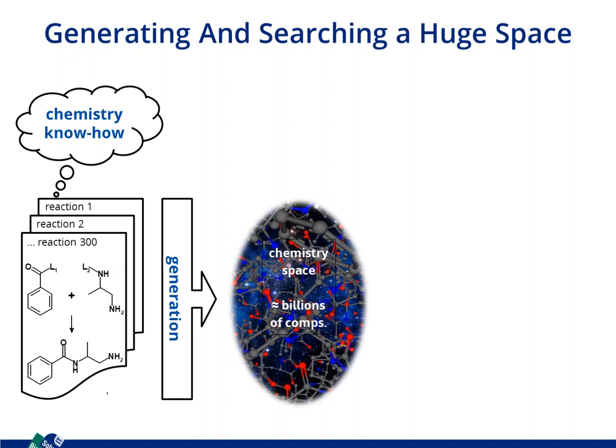And you know that if you assemble pieces in a combinatorial fashion, then easily the space can get very big. So if you have, for example, some sort of coupling reaction and have 1,000 reagents of type A and 1,000 reagents of type B, and they are coupled, then you end up already with 1 million. And of course, this trick applied 100 times leads to a real big chemistry space. It contains billions of compounds easily.